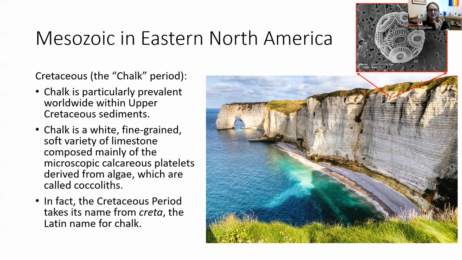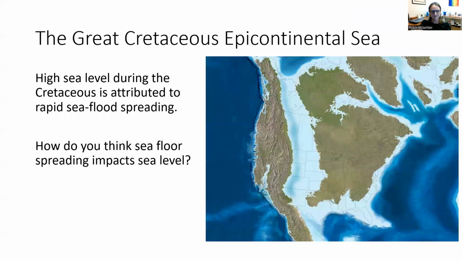They're wild. And it is just mind-boggling to think of tiny little microscopic coccolithophores creating these huge tens of meter thick chalk deposits that we see on Earth today that were formed during the Cretaceous. And Cretaceous actually gets its name from chalk. Creta in Latin means chalk. Okay. So high sea level during the Cretaceous, we think was caused by very rapid seafloor spreading.